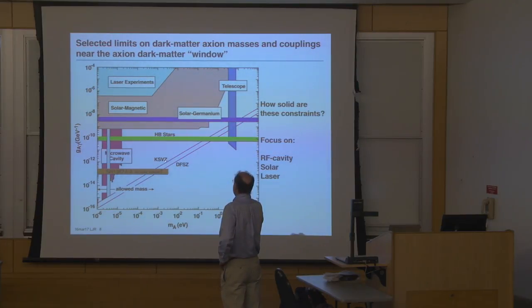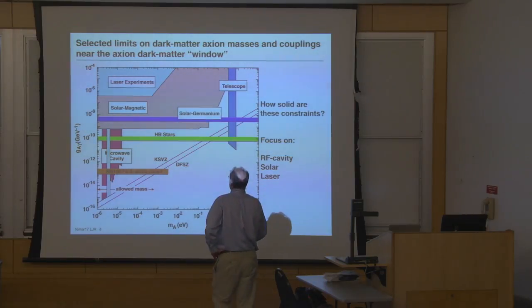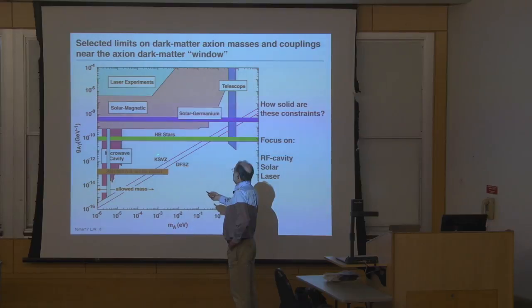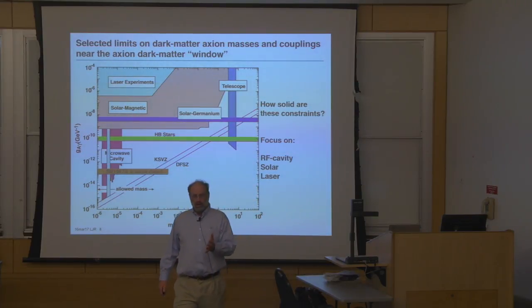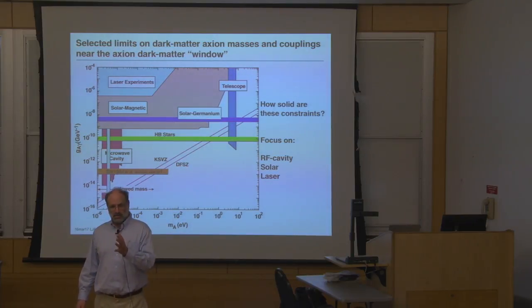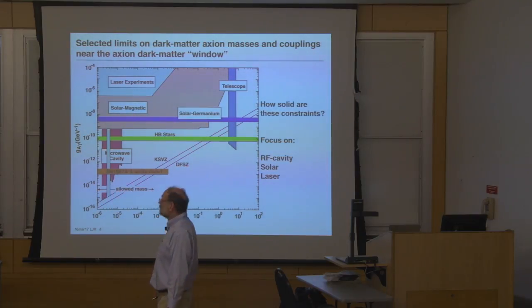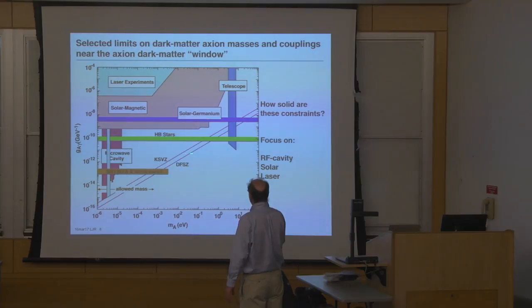There's the so-called KSVZ theory, and the DFSZ. I can say that KSVZ is completely arbitrary and ad hoc, and as far as I can tell, there's no physics behind it. DFSZ is the so-called GUT axion model, and it has two very simple ingredients. It says there is a unification group for SU(3) cross SU(2) cross U(1). It's unified; maybe it's SU(5), maybe it's E8. The other is that the unrenormalized sine squared theta W is 3/8. Those are the only two assumptions in that model, so it's a real model. It's weaker than the other benchmark model, and that's where you want to be. You can't get much less than that.